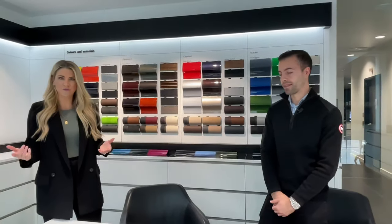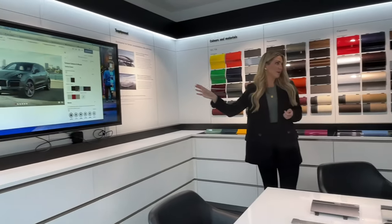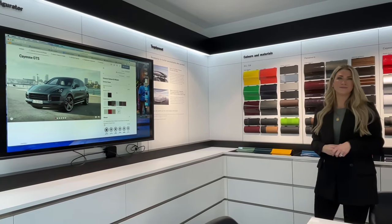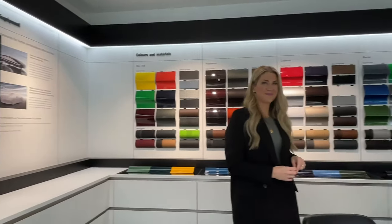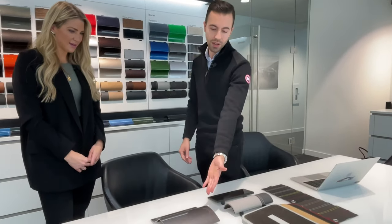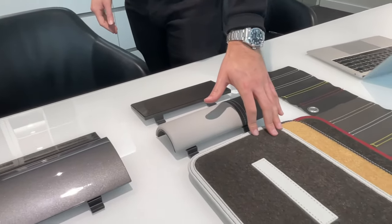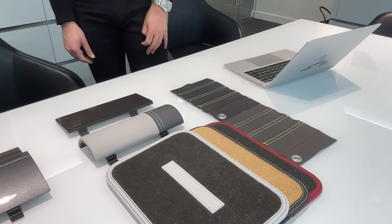Right now we are here at FAFF Porsche's fitting lounge, which gives people an example of some of the things you can choose for your vehicle, as well as a digital configurator that gives them the opportunity to really see what it might look like. When you come to the dealership it's nice to feel and touch and see what the colors actually look like in natural light, because on a screen it's hard to really recognize what you're picking. For today's demo we have quartzite gray with a chalk interior, carbon trim, leather carpet mats with embroidery, and contrast stitching.